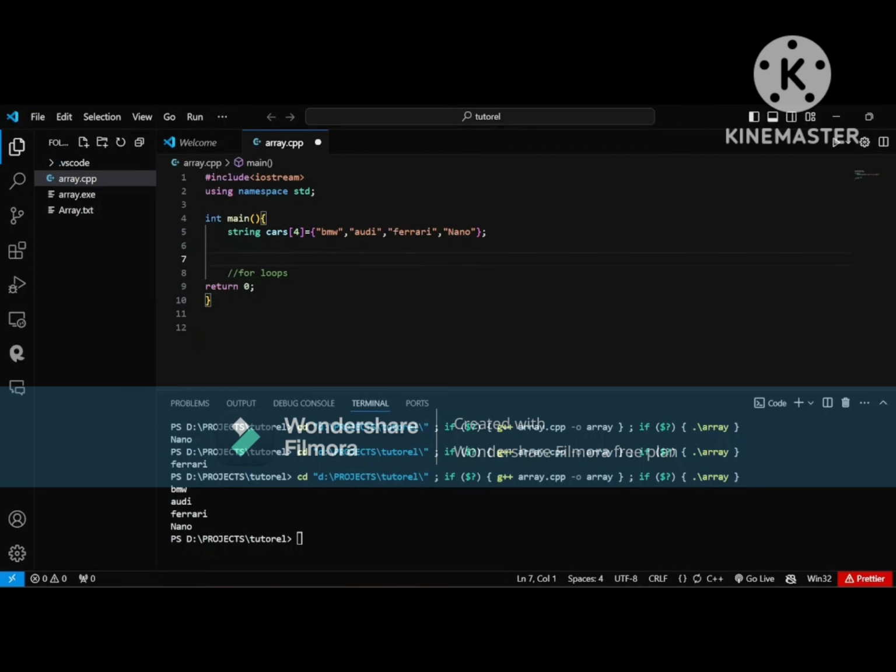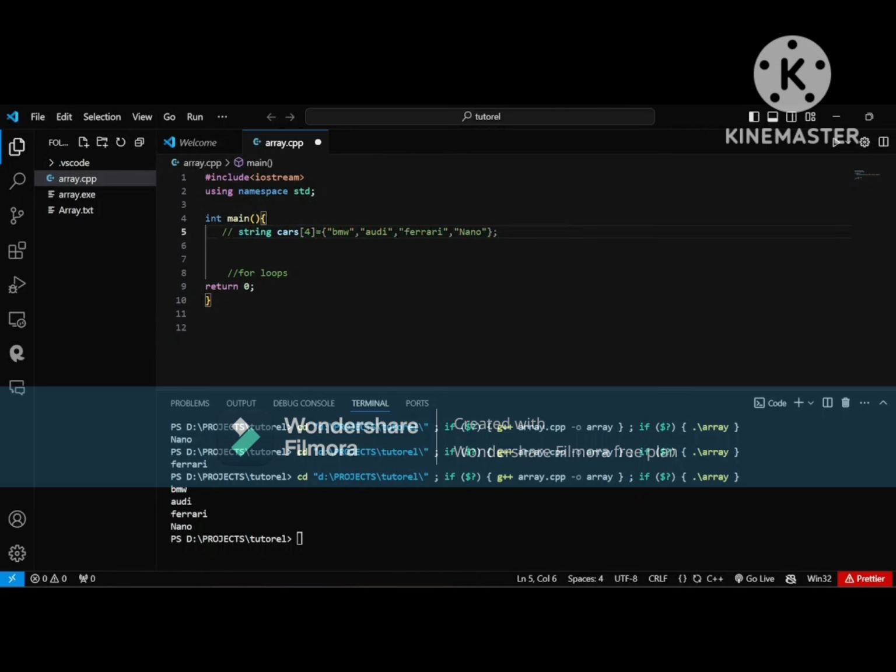It's better if we use a for loop to print all this. Writing all these things is fine, but what if we want to write 10 or 20 elements? Then it will create a mess, and we have to write it again and again and again. So it's better to use a for loop. Everyone uses for loops. So today we will be learning about for loops too.